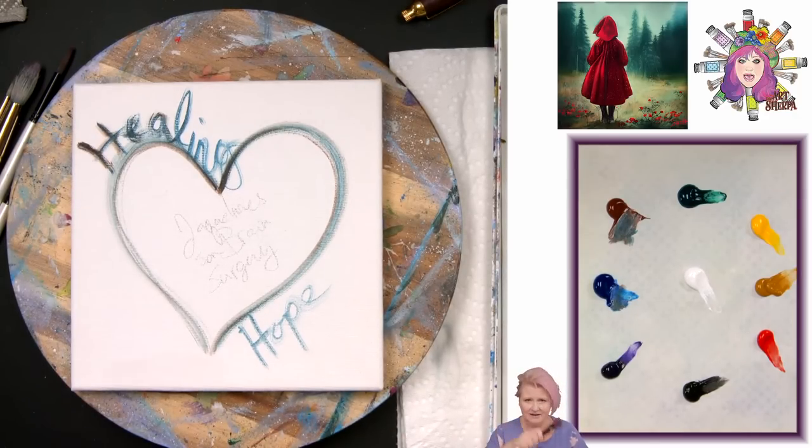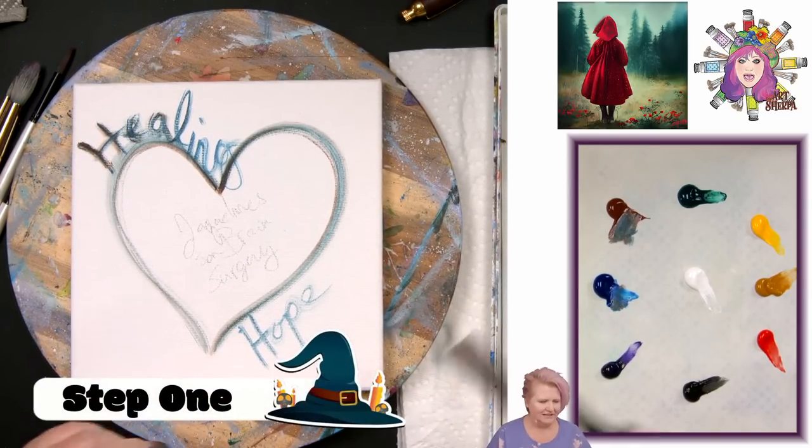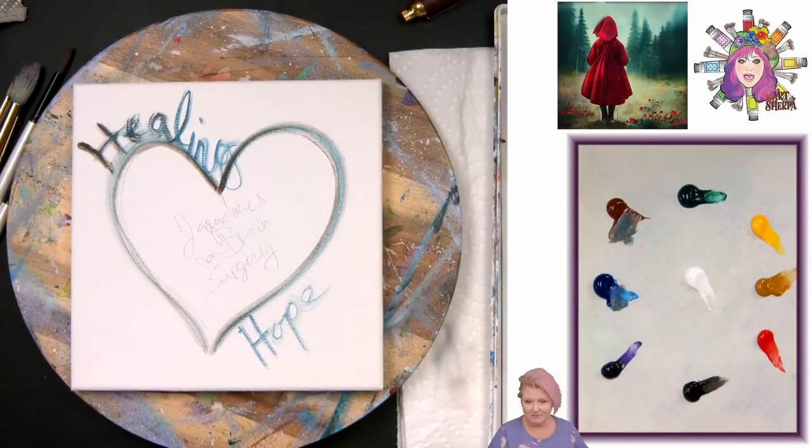Shall we step one? It's so good to see everybody here. Yeah. So good to see everybody here.